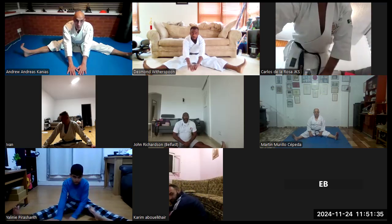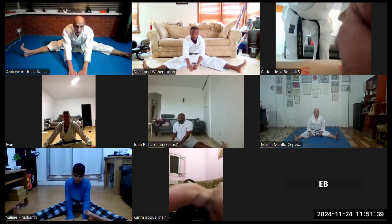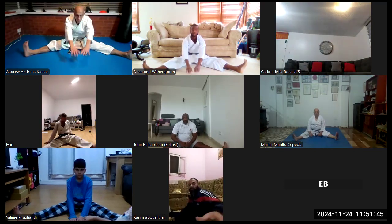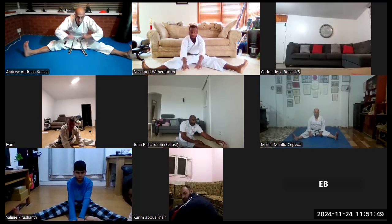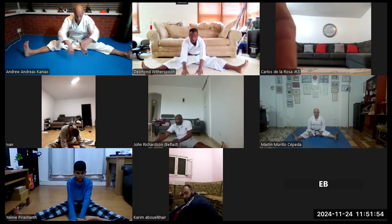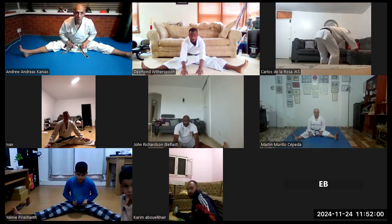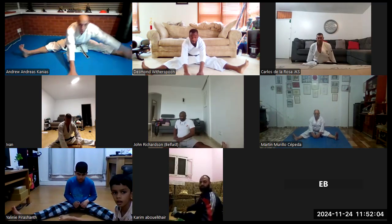So first one is wide angle stretching, and keep your back straight. I see a lot of people doing this, and again, we're talking to the younger ones, the lower grades. So don't arch, don't slouch. Don't curve your back, just keep your back straight. And think about going down from this area, the lower ab area, to stretch with your toes.